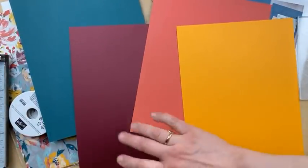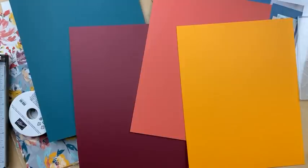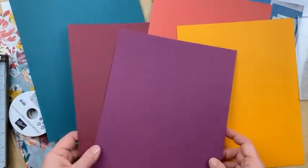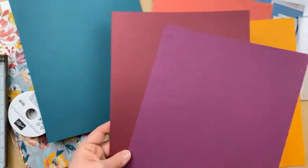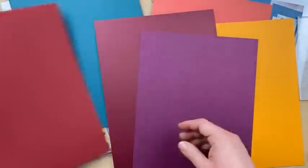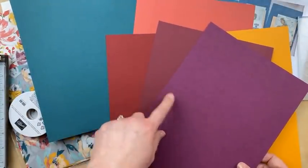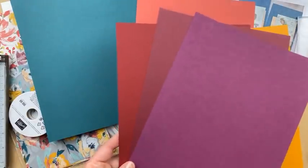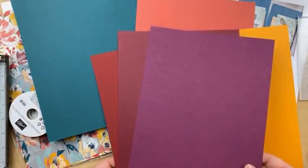As I'm sitting here, Mary Merlot is reminding me of Rich Razzleberry. I want to pull this in so you can see the difference. That is pretty close — this one's Rich Razzleberry and this one's Mary Merlot. We definitely have more of a burgundy going on. Let's pull in Cherry Cobbler as another comparison. So it's sort of in between — Cherry Cobbler, Mary Merlot, and Rich Razzleberry. It's kind of like if Cherry Cobbler and Rich Razzleberry had a baby, it would be Mary Merlot. It's a really unique color.